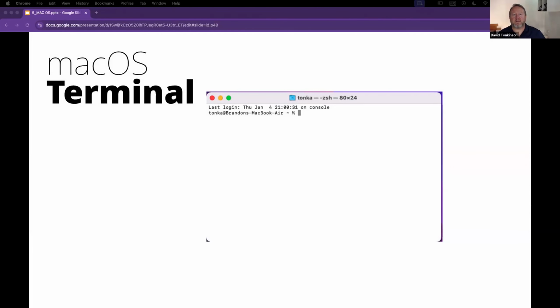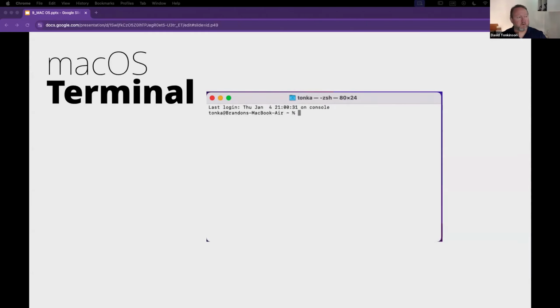Okay, so let's have a little chat about the terminal on the Mac. Terminal on the Mac, does that look at all familiar for anyone? Who thinks they've seen something similar to that recently? I'm dropping a few hints here. Linux. Thank you, Precious. Spot on. Yeah, Linux. It is taken from Linux. That's exactly what it is.